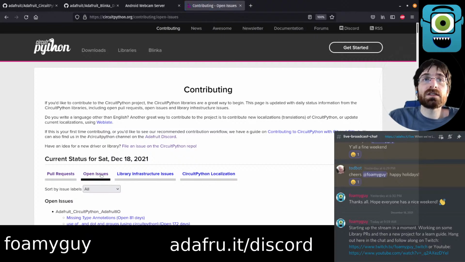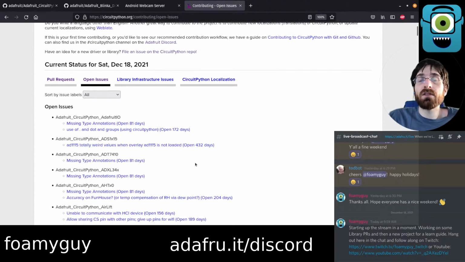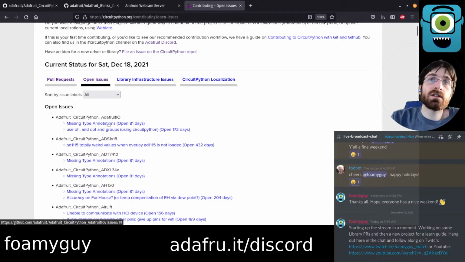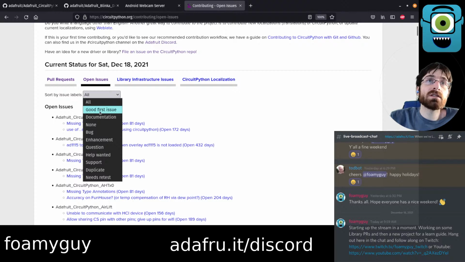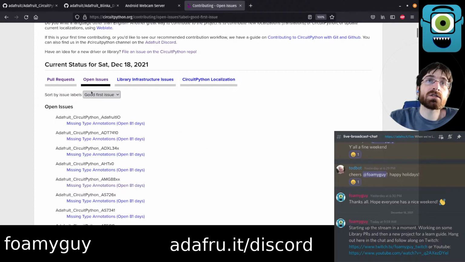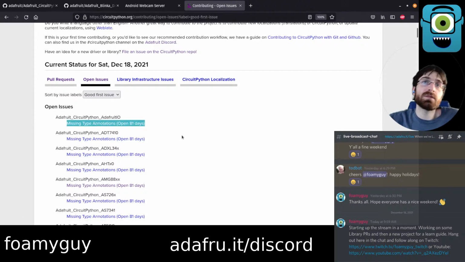The other one that's listed here is open issues. This is a little bit more advanced. This is actually you finding an open issue, coming up with a solution for it, and then making your own pull request so that it can eventually get merged into the library. So these ones are probably going to be better if you have a little bit more experience, but there are some that are still relatively easy. We have these ones that are good first issues. These ones especially are good for folks that don't have a lot of experience. A lot of the ones we have right now are the missing type annotations.